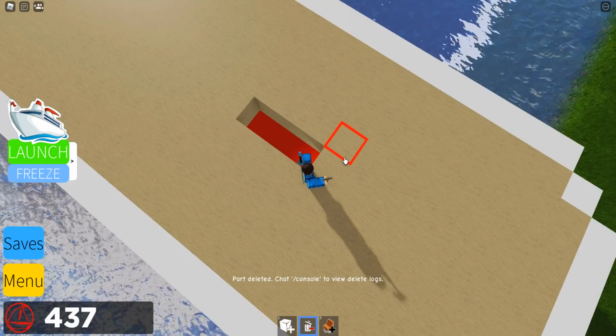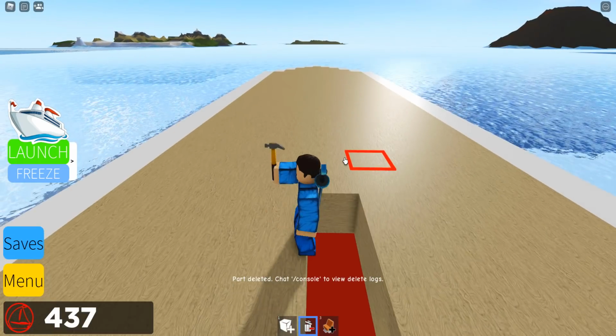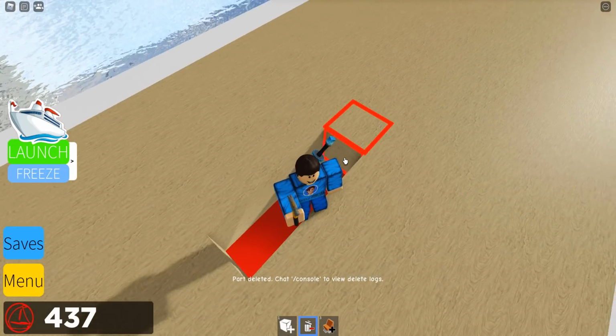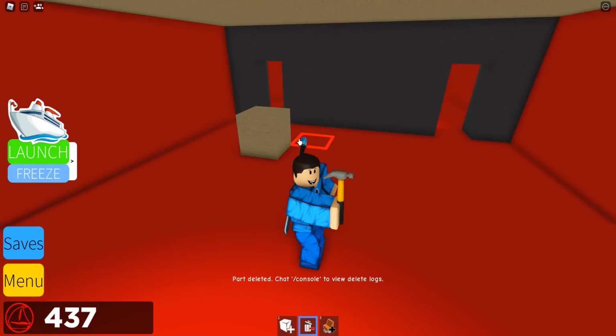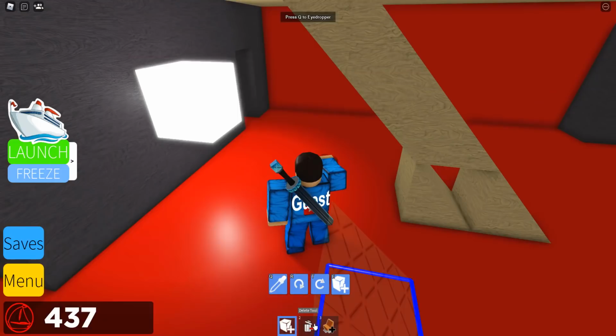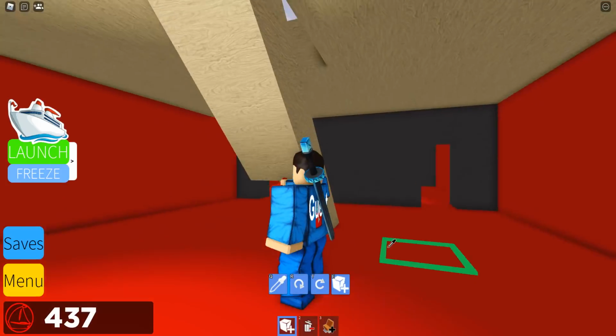Time to make the stairs. Let's add in some of those wedge blocks so we can build those stairs into the lower decks. If I can actually go downstairs, that would be nice. Oh, hello. There we go. Remove that. So let's build some stairs. Alright, there we go. That should be good.